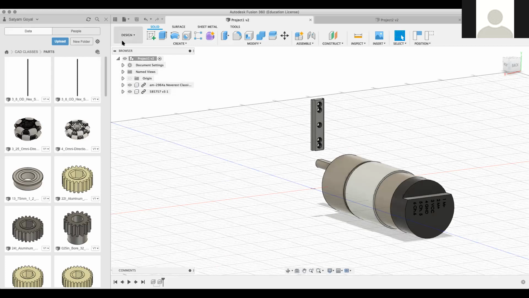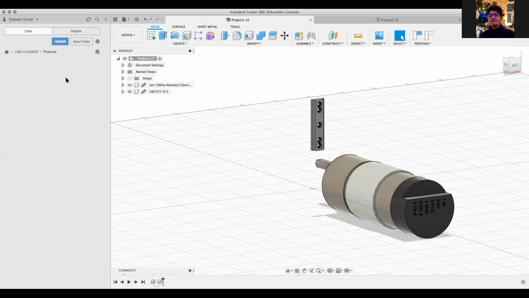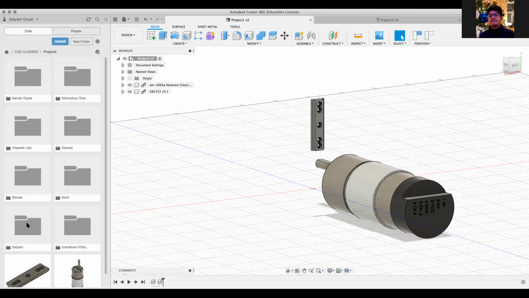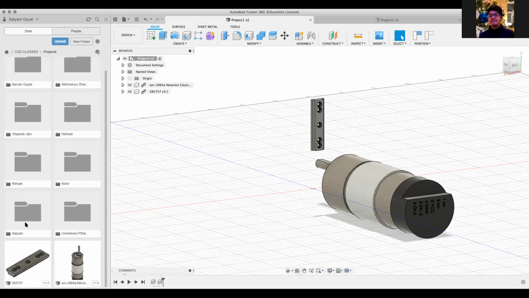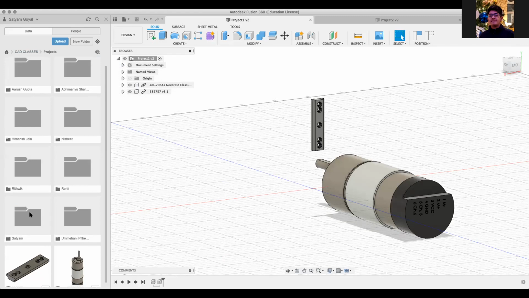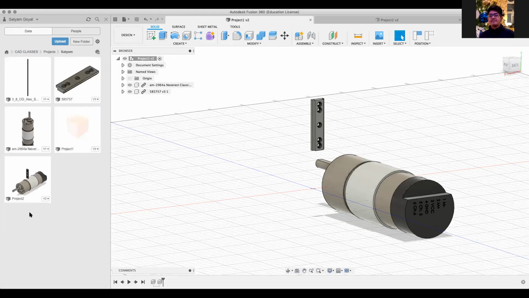Wait, so we create a new folder, right? That's called project. Don't create new folder. So when you're inside your folder at the very top, it's not gonna say that you're inside your folder, but if you click at the very top and when you click save, it'll save to whatever place you're at. Satyam, can you explain it?